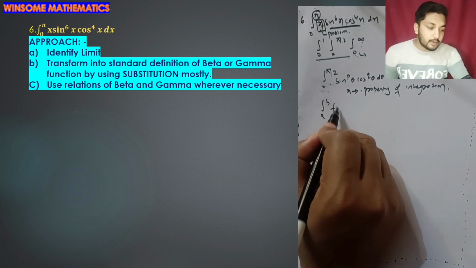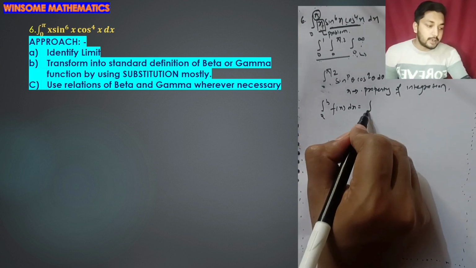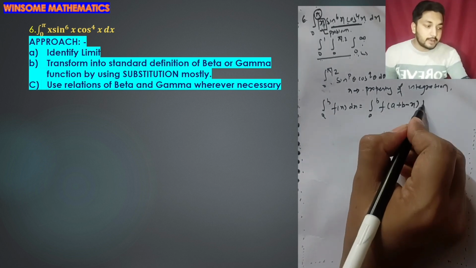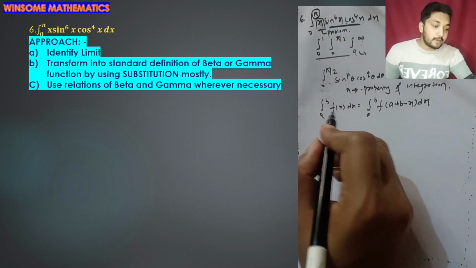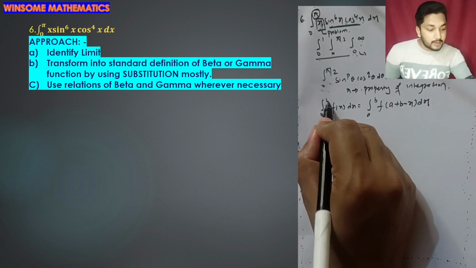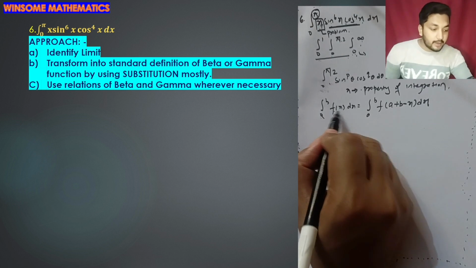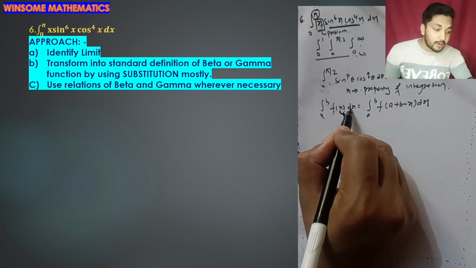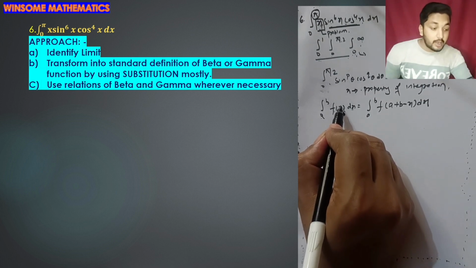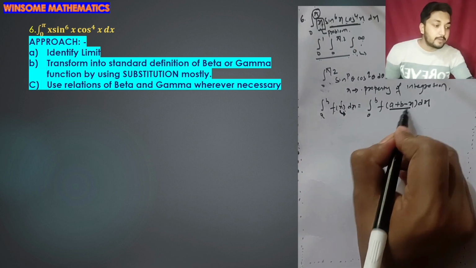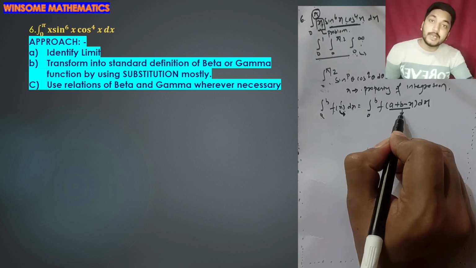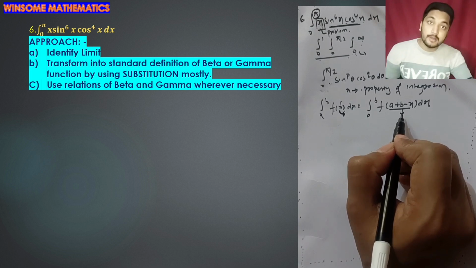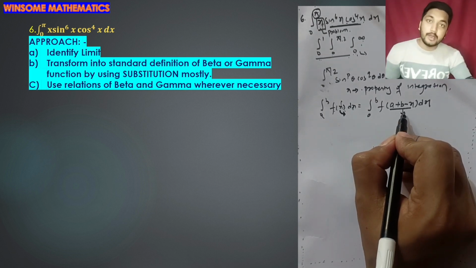The integral from a to b of f(x) dx is equal to the integral from a to b of f(a + b - x) dx. Let me introduce this property to you. This is the limit a to b, and this is f(x). That means x is the variable of the function and x is also the variable of integration. But we can replace this x with a + b - x, and then there will be no change in the integration. Just think, this is a miracle in itself. That's why this is King's formula, a very, very important formula.